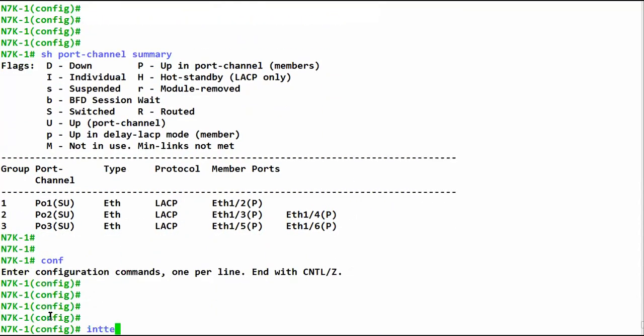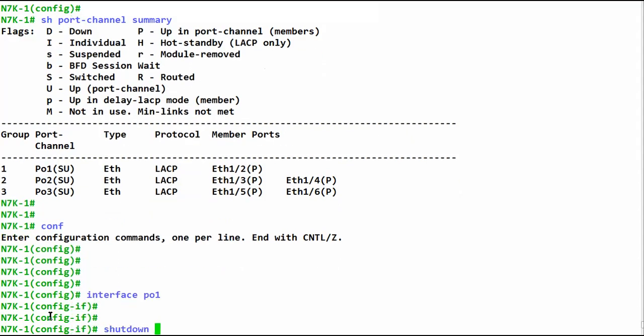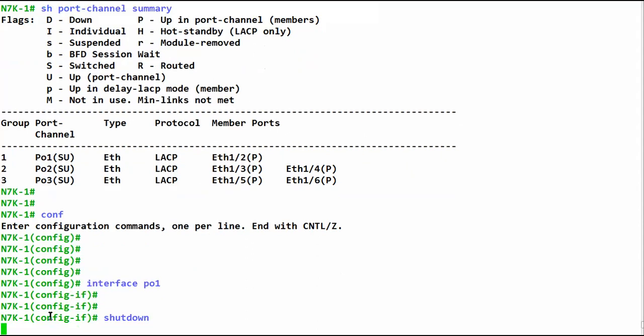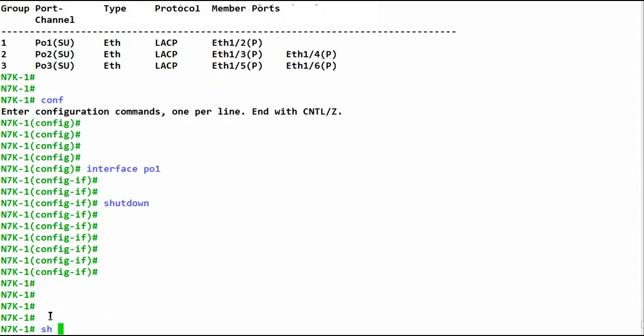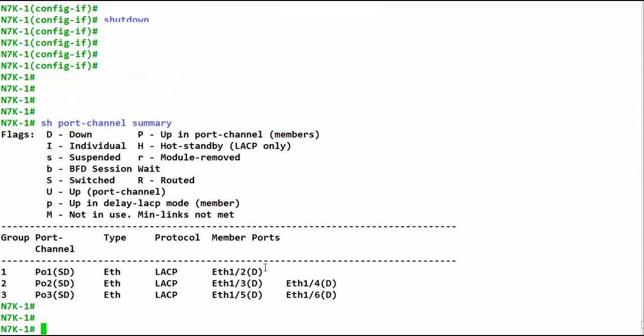I will go to interface port channel 1 and do a shutdown. Okay, so our peer link is down. If I do a show port channel summary, our peer link is down.